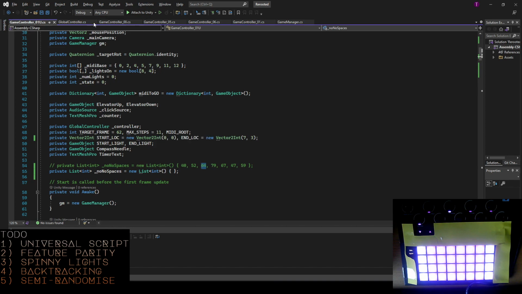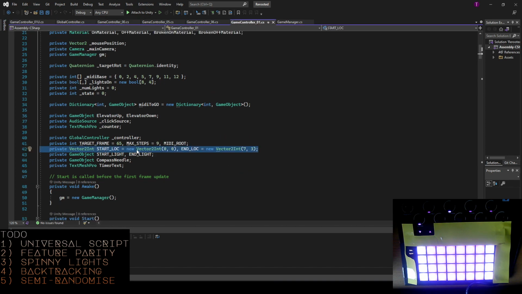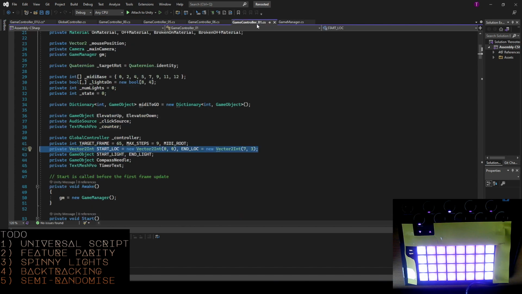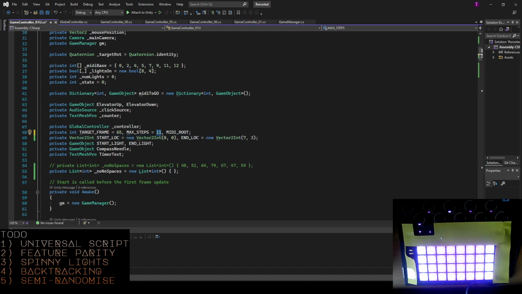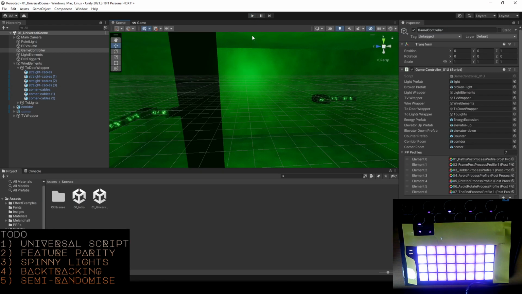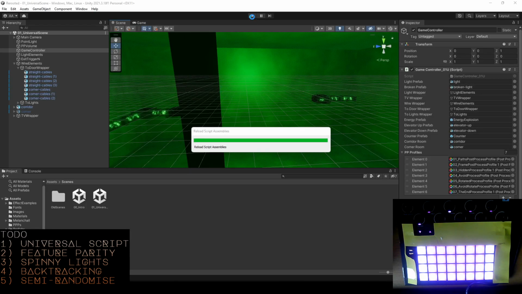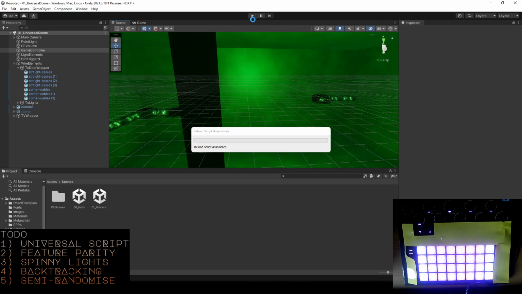Well, let's set the max steps to the same as in here as well. Target frame, let's set the target frame to the same as well, and the max steps to 9. See if that works. Otherwise, we'll have to go dig into some code fixes.